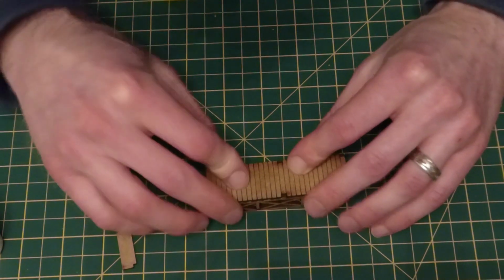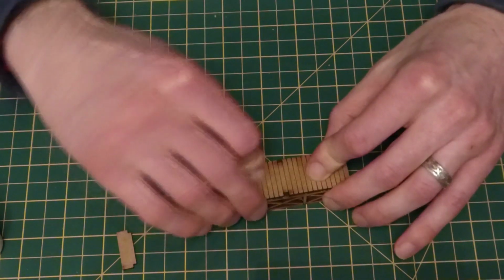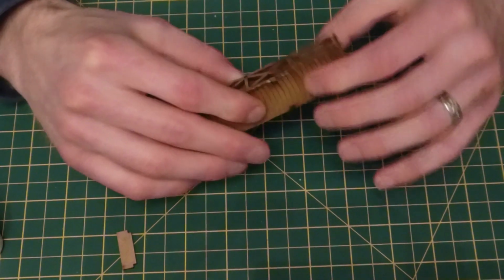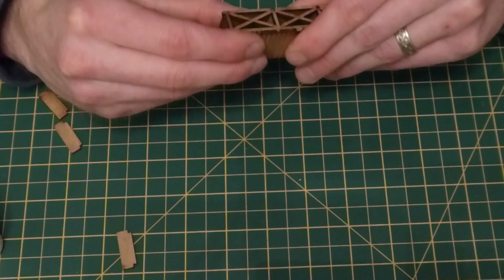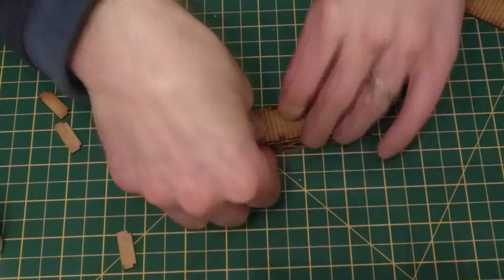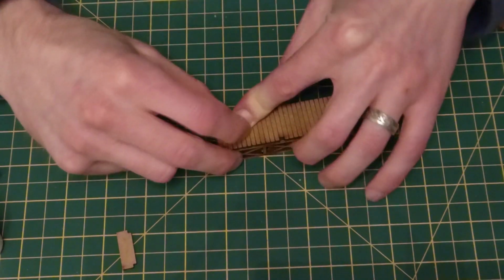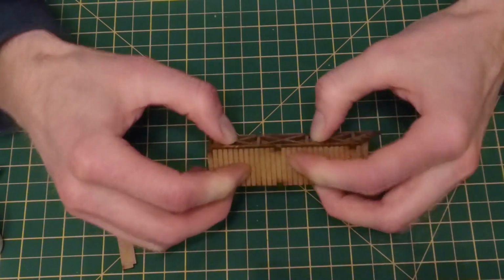What's wrong here? Oh, nothing. Ooh, that's all went a bit... Right, something seems to be not lining up. I don't know if it's just things popping out. Anyway.